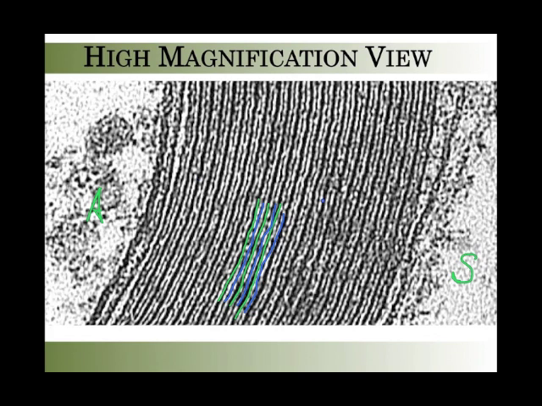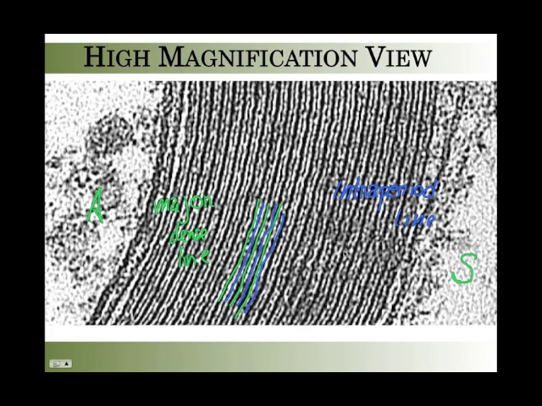And the blue line is known as the intraperiod line. And the green, yes, the green is known as the major dense line. And the major dense line is, of course, majorly dense and forms a particular periodicity, and that periodicity is broken up by the intraperiod line. So the dense one is the major dense line, the less dense one is the intraperiod line.